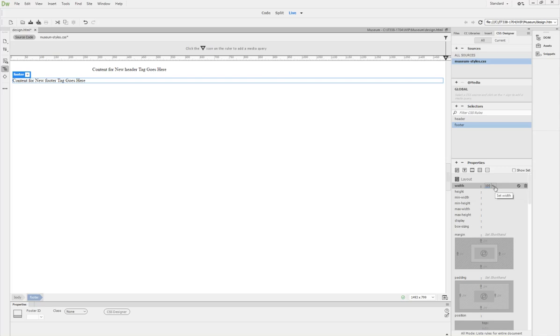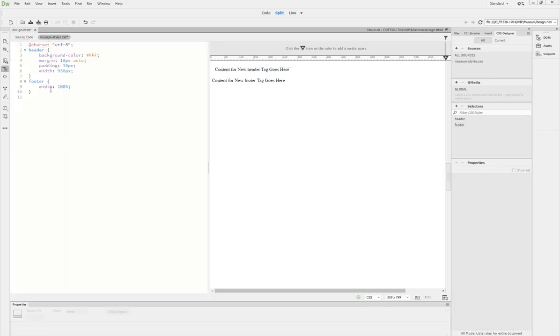If you put pixels by accident, you could just change it by clicking on the percent or clicking on the pixels, whatever you did, and change it in there. Or if you put in 1,000 or whatever, you can just click here and change the width. So very easy to fix a mistake. Or you could very easily go right in here if you choose and just change it to whatever you want.